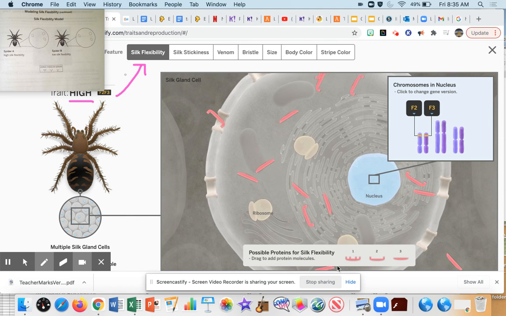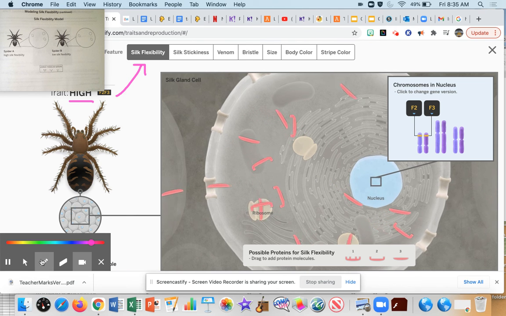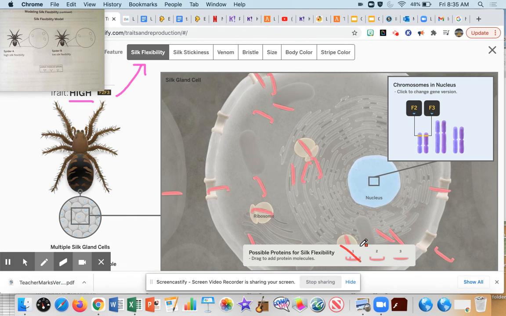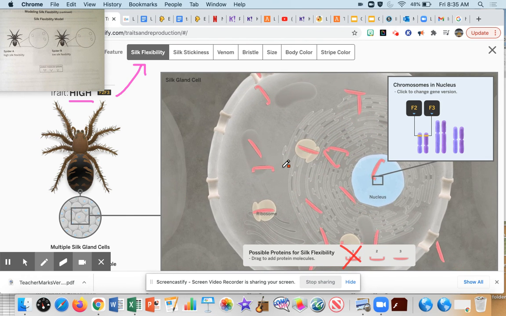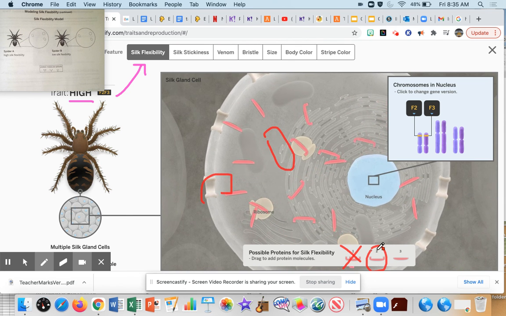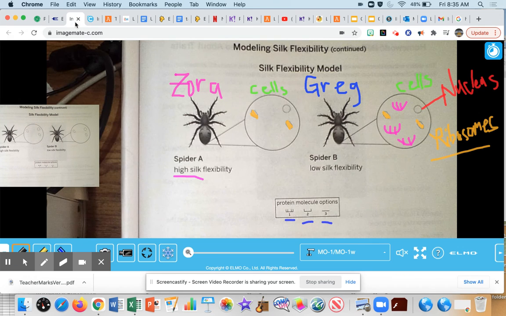Okay, so we have, is one floating around anywhere? These pink looking shapes, do we see one? No, we don't. Let's get our pen and let's just mark off one. There is no one. Do we see two floating around? Yes, we do. We see this one here, and we also see three floating around. Here's two of them. So we do have protein molecule 2, and we also have protein molecule 3 floating around. So let's go back and let's draw those two. So we have 2 and 3, which looks like that, and like that, like that, and like that. All right.